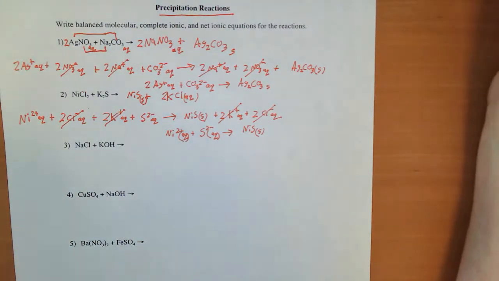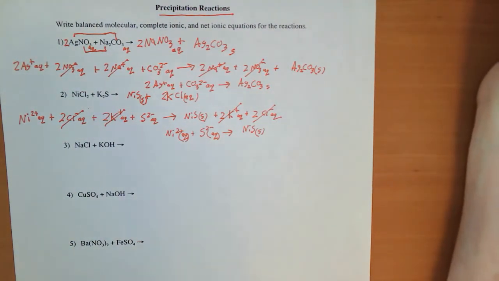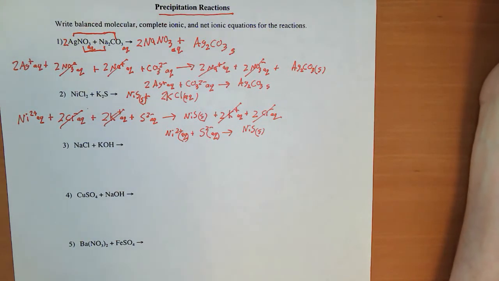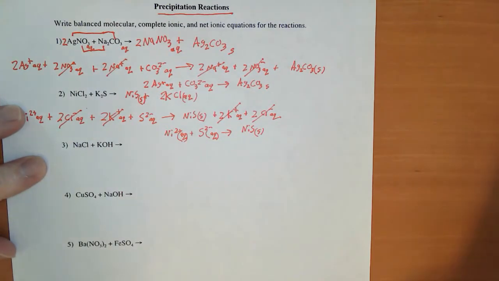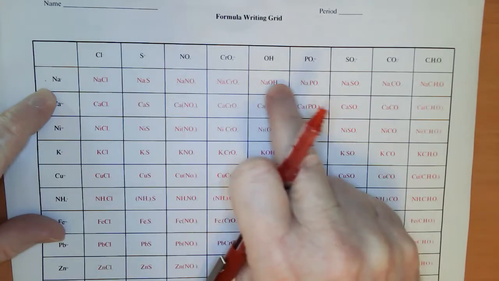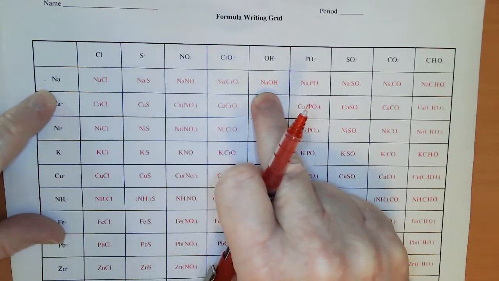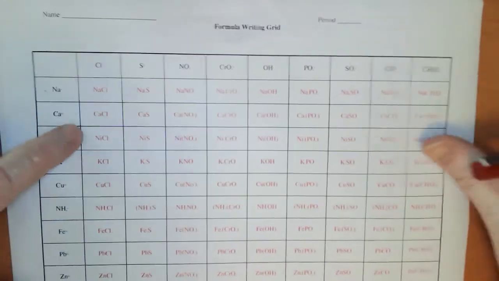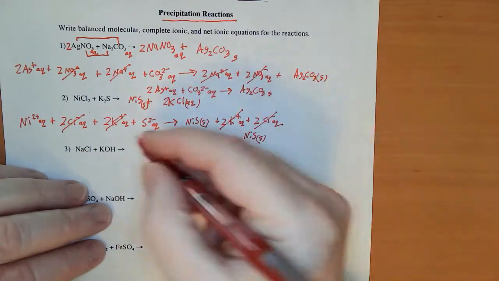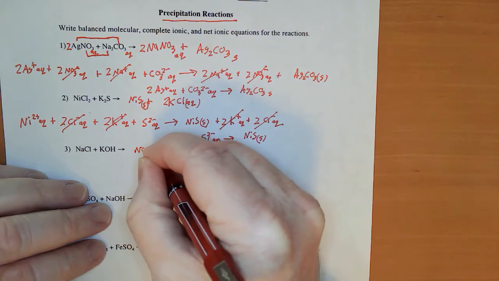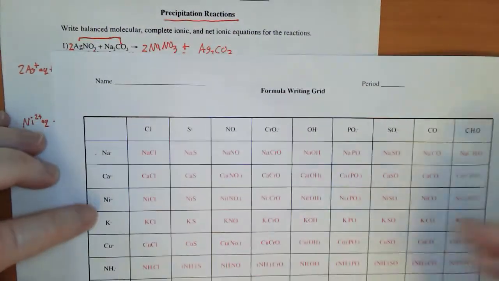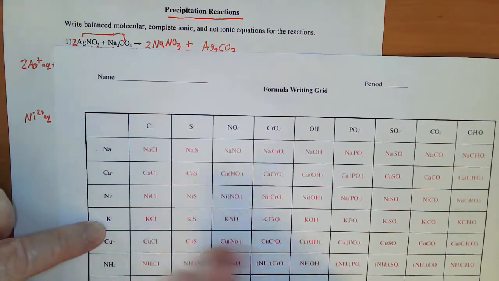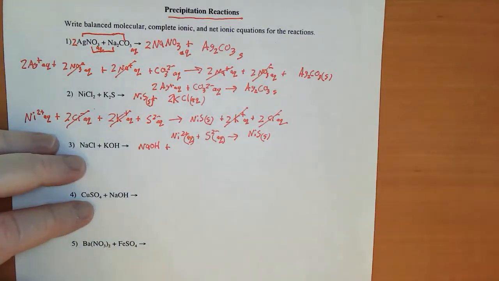And as you see, I keep going back and forth between all of these different reference papers as I'm working it through. Now, we're going to swap Na and the K. So Na is going to hook up with the OH. Here's my Na, here's my OH. That is NaOH, a plus 1 and a minus 1 coming together. And now K is hooking up with Cl. So there's K, there's KCl. Got that.